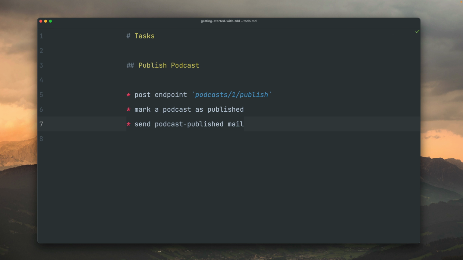I haven't tested the code yet, but I think it should work. Of course, we could now write some tests to make sure that the code is working, because as we're not building the front end, it's actually not so easy to trigger the endpoint and check what it does without adding a test. But since we're now doing the same example with TDD, I'm going to skip adding tests here, and we're going to do this in the next video.